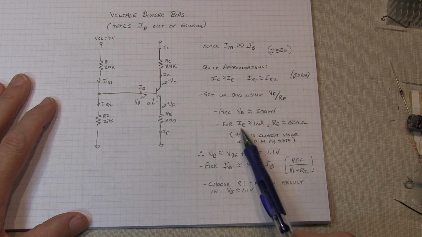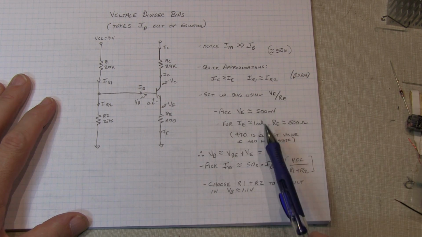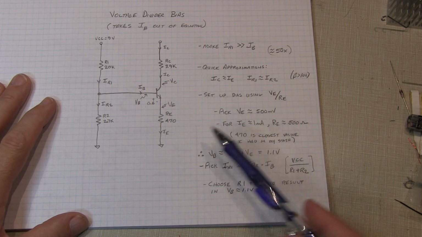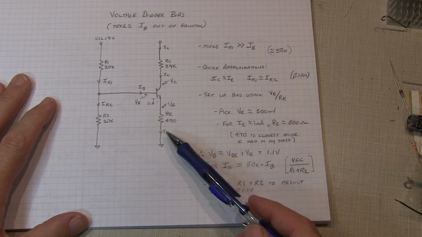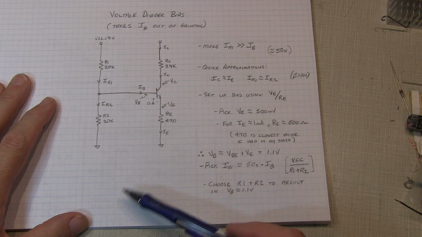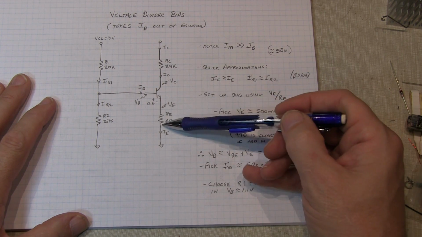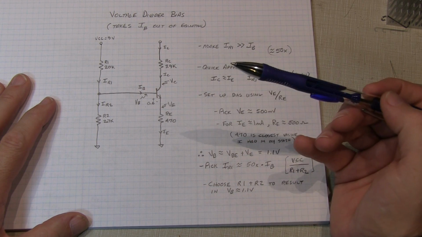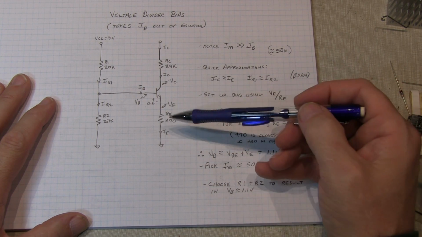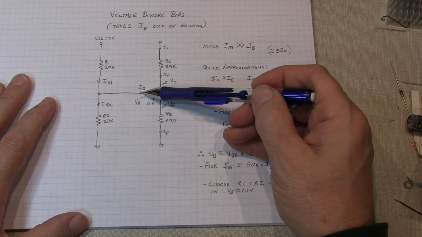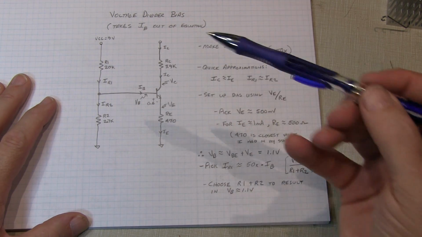Now, we already established from our requirements that we wanted a collector and thus emitter current of about a milliamp. So we want about 500 ohms. I've got 470 in my circuit because that was a quick value I had on hand in my junk box. So now I've established what that resistor is. I already knew my requirement wanted 3.9K here. So if I've got half a volt here and 0.6 of a volt across here, that means that the voltage at the base is going to be 1.1 volts.